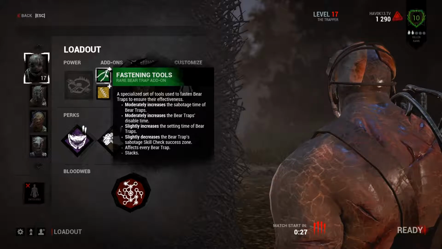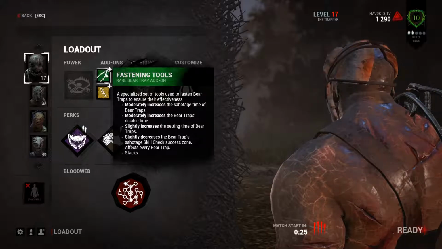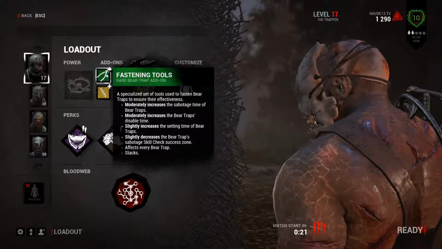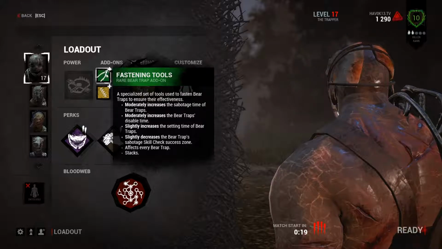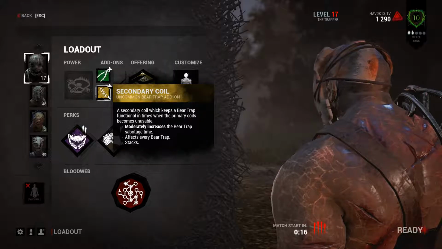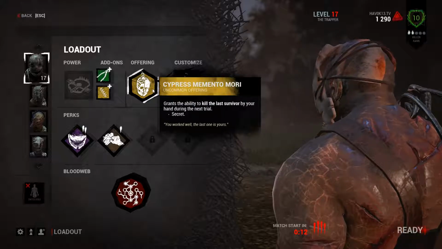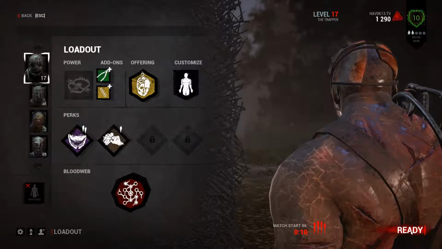Fastening tools, moderately increased sabotage time, increased bear trap disable time, slightly increased setting of bear traps, slightly decreased bear trap sabotage, skill check, success zone. And then this one moderately increases bear trap. So I'm just trying to protect my stuff. Cypress offering, hopefully I remember, and then those two.